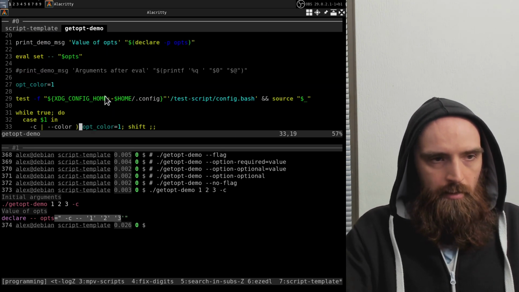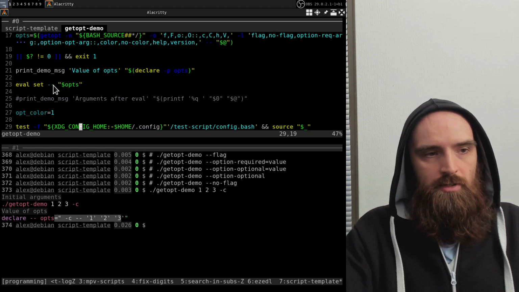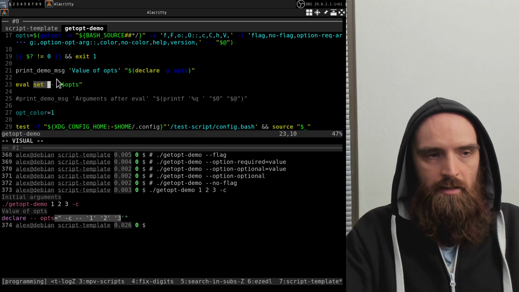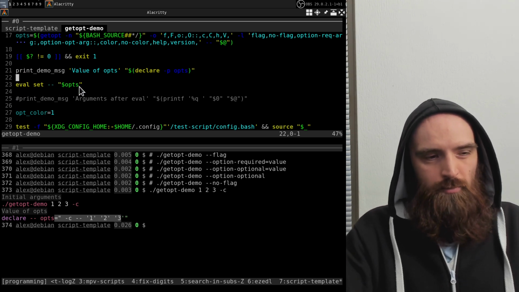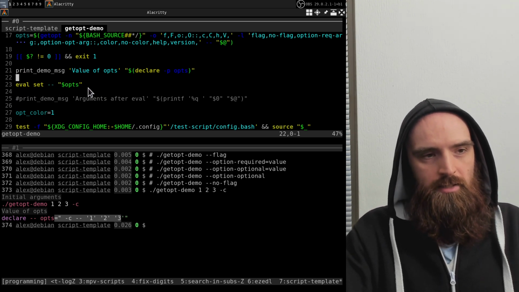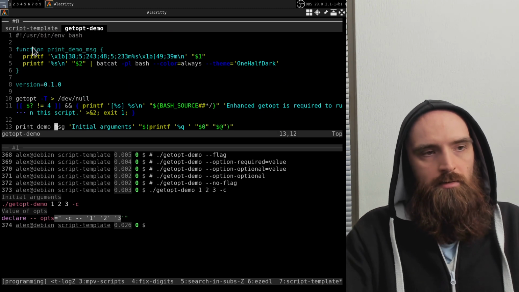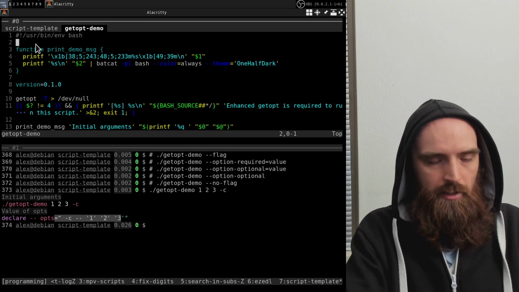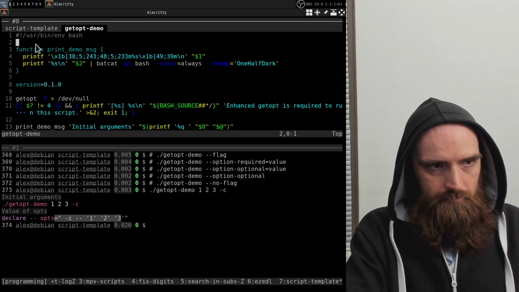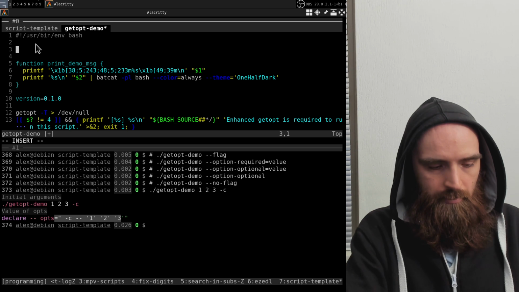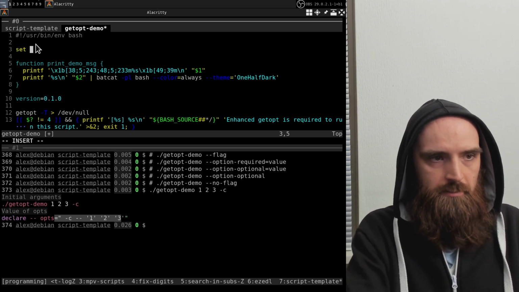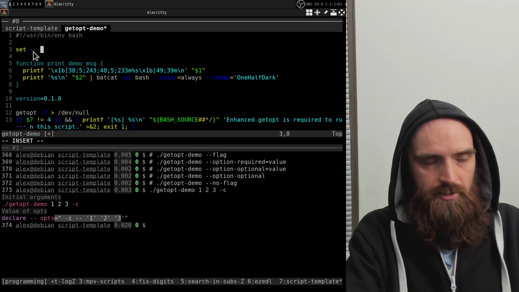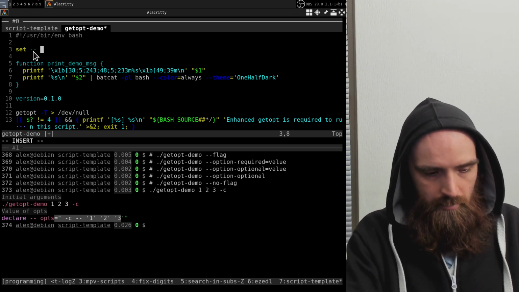The way we change it is we use the set shell builtin, and what set does is you can change what the positional arguments values are with set. So I'll just hack a bit of code here at the beginning just to demonstrate. You need to use this dash dash option to set to do this.